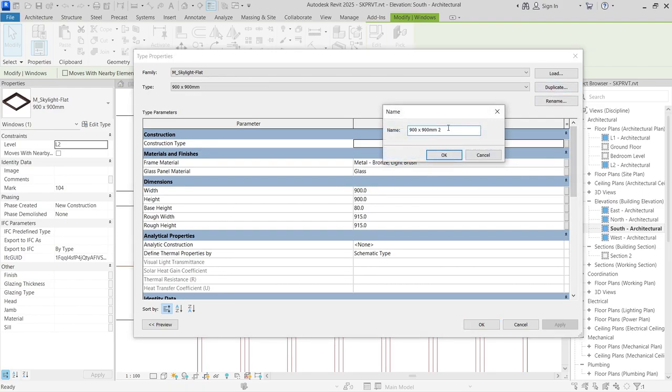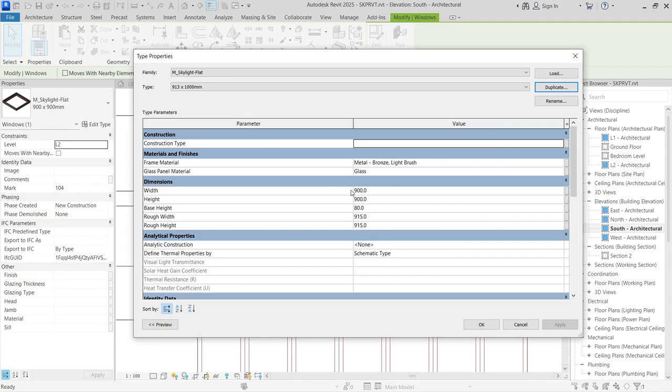Remember, we have to duplicate it. Call this 913 by 1000. Click OK. So the width is 1000. I think I'm going to use 1010 by 913.